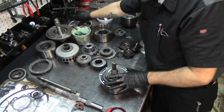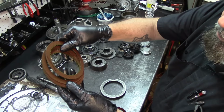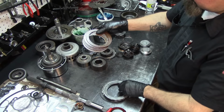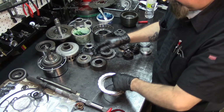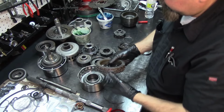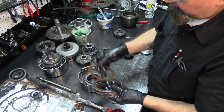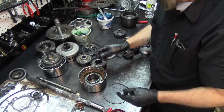Let's get the frictions for our direct drum. And same thing, top, the grain goes towards the right. So I have my pressure plate up on the bottom. So I'm gonna do it like this. And just make sure that all the frictions are pointed to the same side. The grain goes to the right. There we go. Let's get our direct drum and start with a steel, friction, and pressure plate.